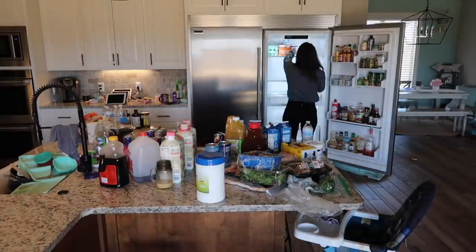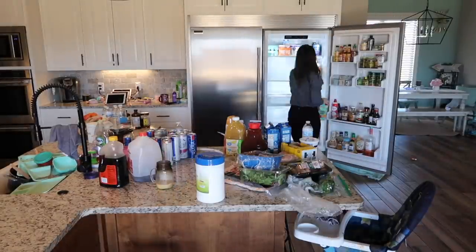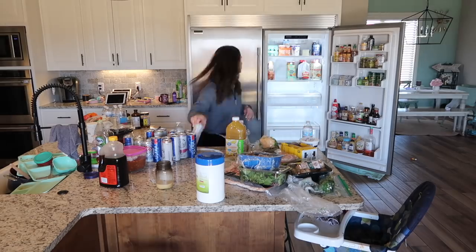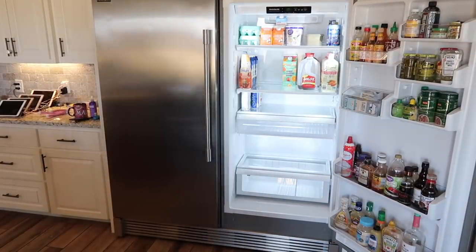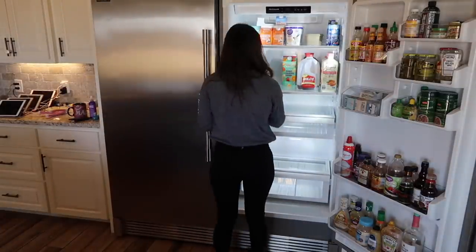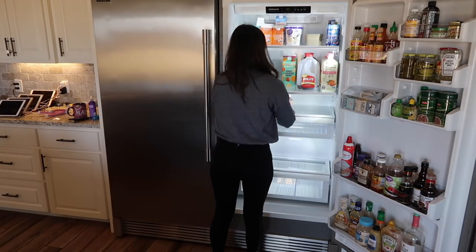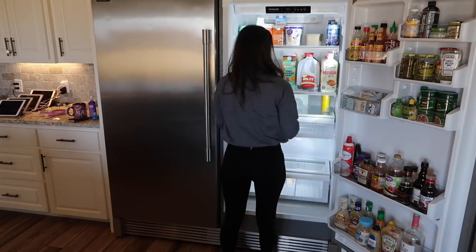Now that the fridge is all nice and clean, I can finally put everything back. I always struggle organizing the refrigerator. I just can't seem to find the perfect way that I like. I really would love to get some sort of clear containers to put the canned drinks. So that is hopefully going to come soon because I really love those can organizer things. And I think they look really cute in the refrigerator. So I've been on the lookout for those. And hopefully I can get this fridge more organized in how I want it to look.